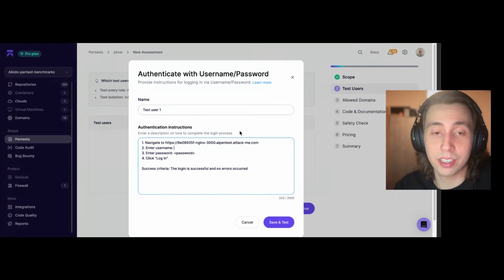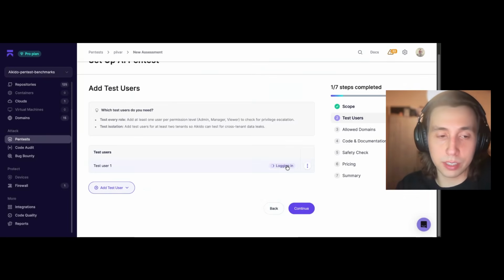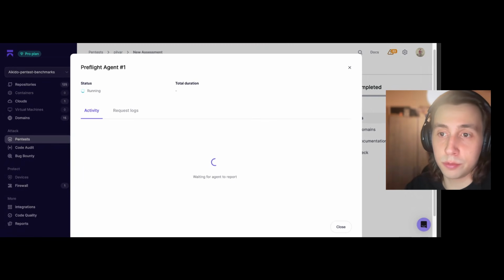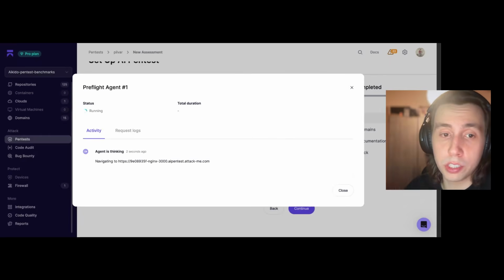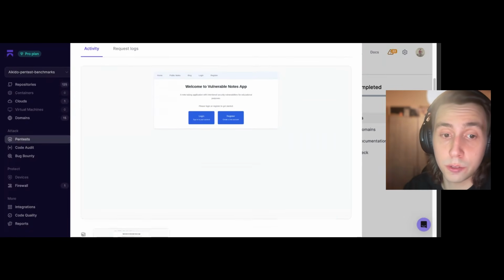You can just say it: go on this page, enter username ASD, password 123. And then this context that you provided is going to be given to the LLM, to the agents that have their own browser, and it's going to read it and go on the page. So it's now navigating to the page. You can actually have the traces of what it used. You can also have the screenshots of the browser itself.